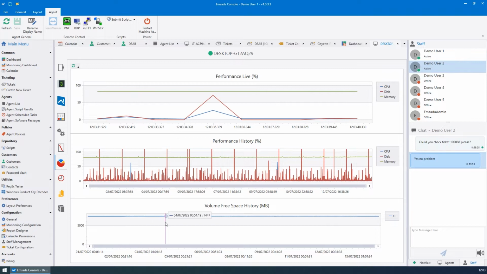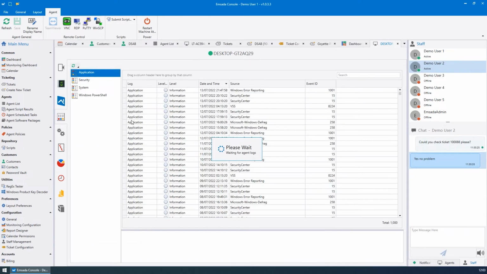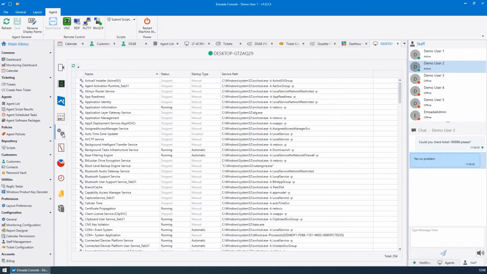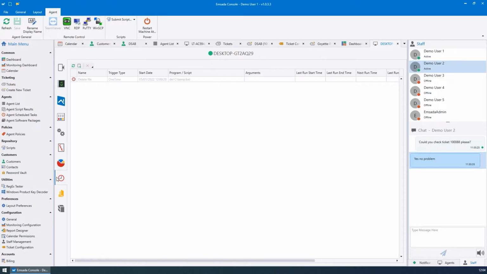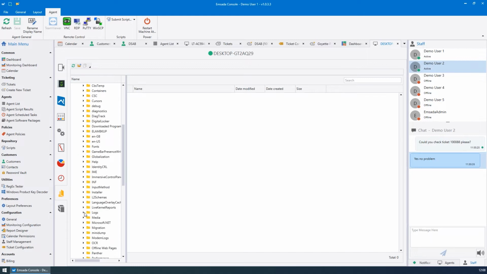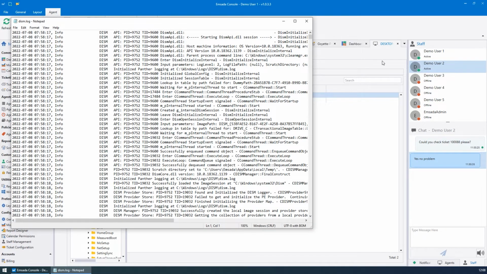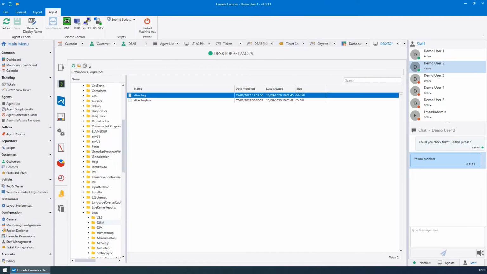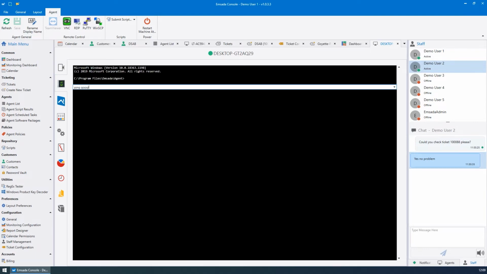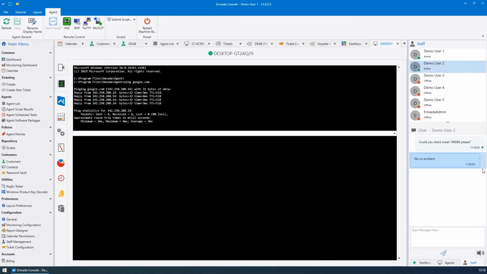Within the Agent List tab, you can see each customer machine at a glance, with data and information for that specific machine attached. Double-click a particular machine for a complete overview, including how much CPU power it's using, how much hard drive space it has left, its event logs and scheduled tasks, file transfer between agent and technician, and much more. From here, you can access the machine's command prompt to solve issues remotely without the need to interrupt the user currently using the machine.